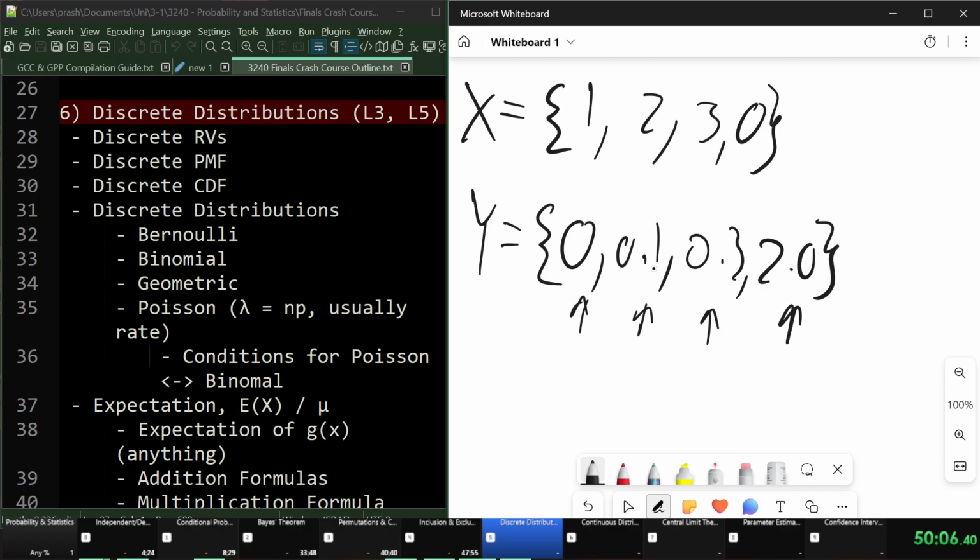So it's not to say that because it's a decimal, it will be a continuous variable. Not necessarily. Just double check the question. It tends to be the case that integers are discrete, that if you have an integer, it's a discrete variable, but just double check and make sure.